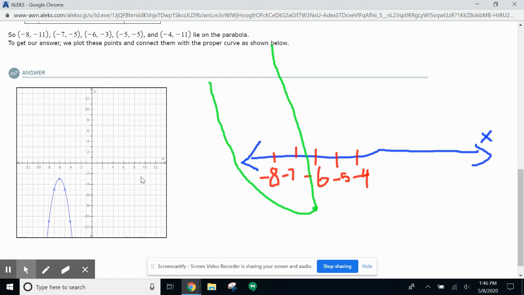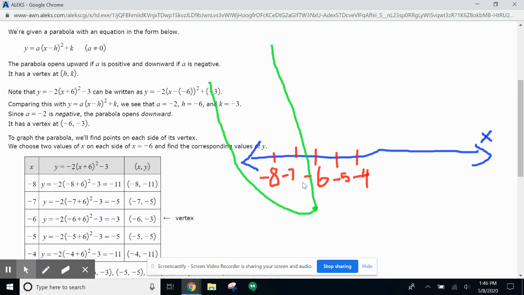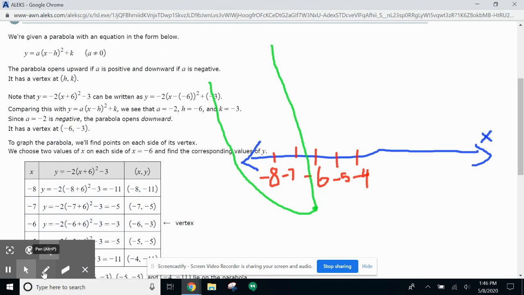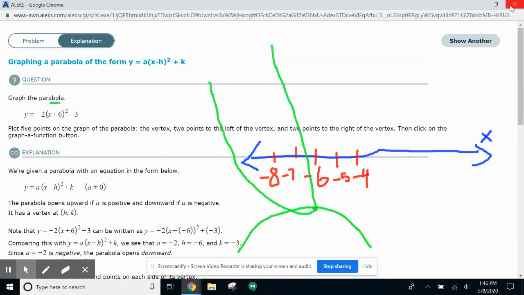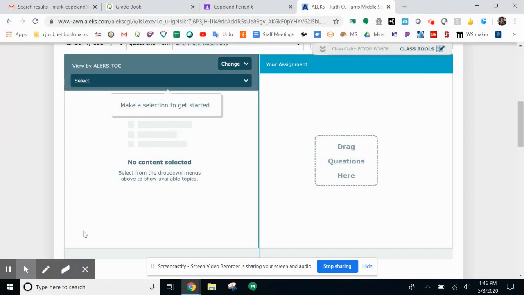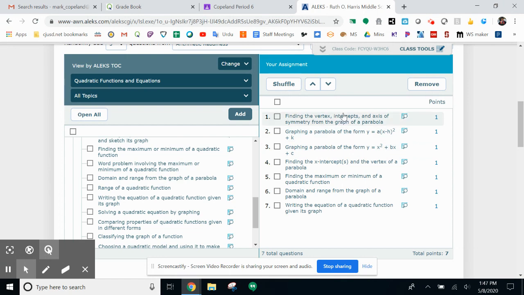So now we have a bunch of points here, and we can plot those on our graph. Oh man, I just realized I've been drawing this parabola facing up when really this parabola had a -2 at the beginning. That was negative, so I should have known that this parabola was going to open down. So now this parabola is opening down. They have their first point at our vertex, and these two points on both sides of our graph. So we've done those first two.